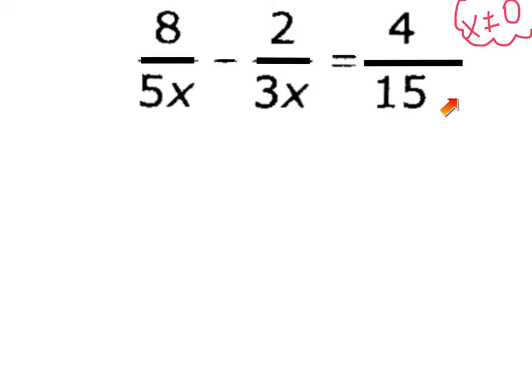Okay, so we said to get your common denominator of 15x, we need to multiply the first fraction by what? 3. Top and bottom multiplies by 3. Okay, let's look at the second fraction. Think about it for a minute. What do you multiply the top and bottom of this second fraction by to make it the same as that one? This one needs a what? This one needs to be multiplied by 5. Top and bottom.